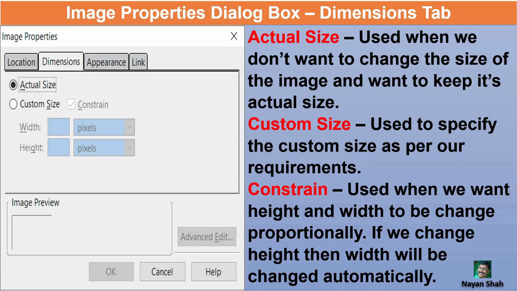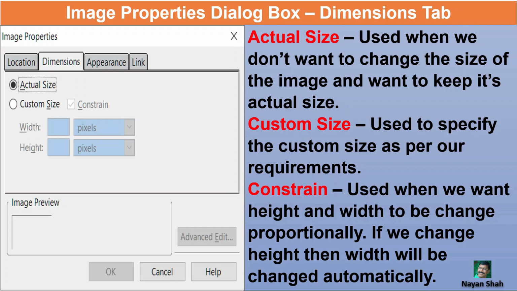So whatever the height is, if you change the width, the height will change automatically in proportion with the width. So the proportion of the image will not change. If you change the height, the width will automatically change, or if you change the width, the height will automatically change. But it will happen only when you have selected the constraint option.